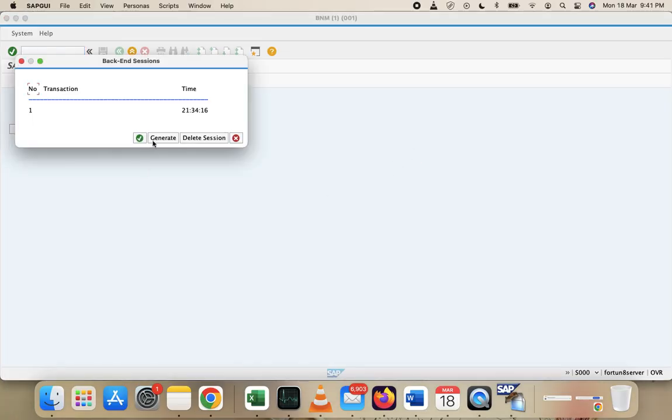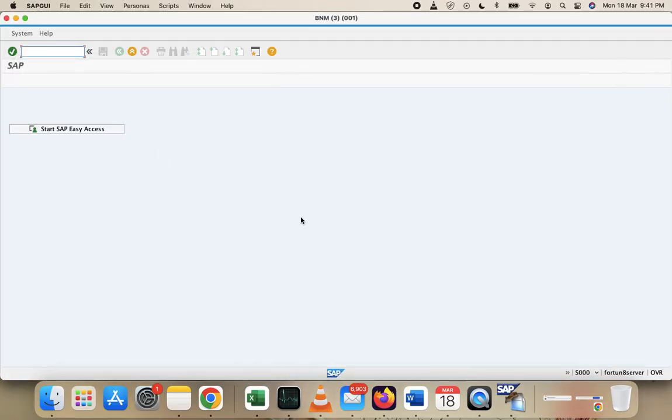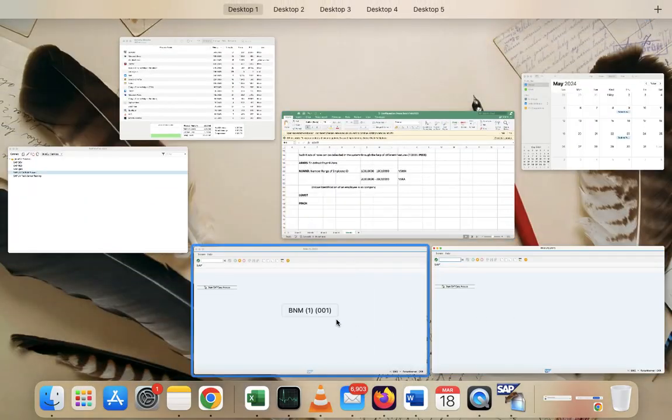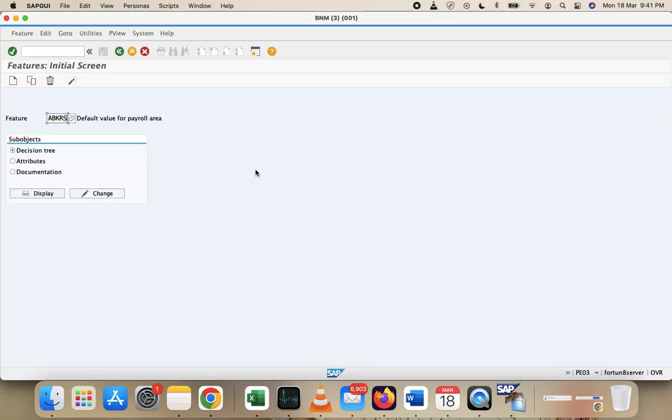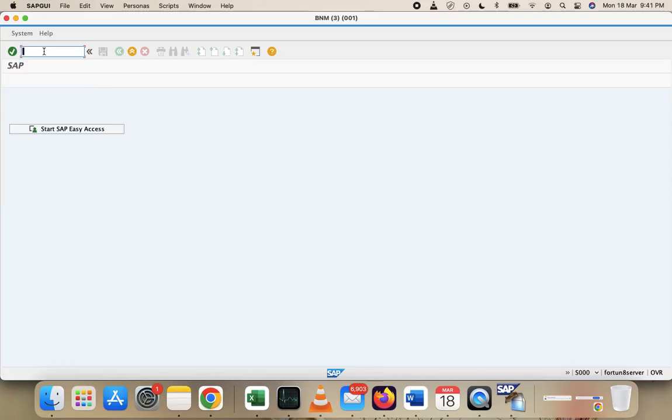I'll hit enter, generate, and see, I now have two screens. PE03 is for features, for defaulting the values.